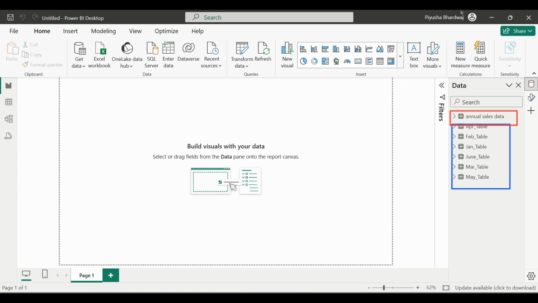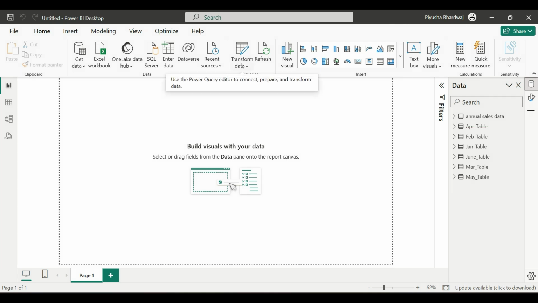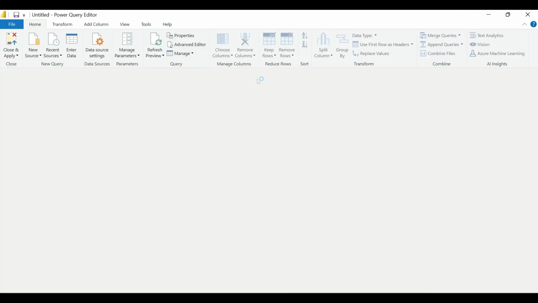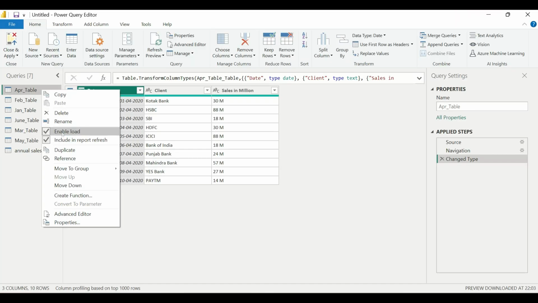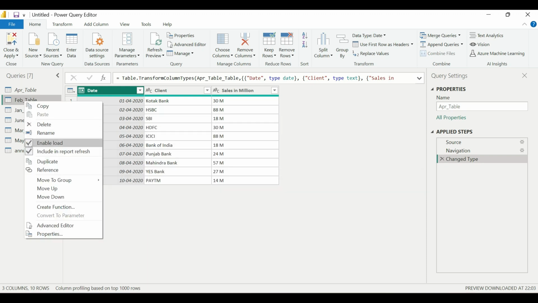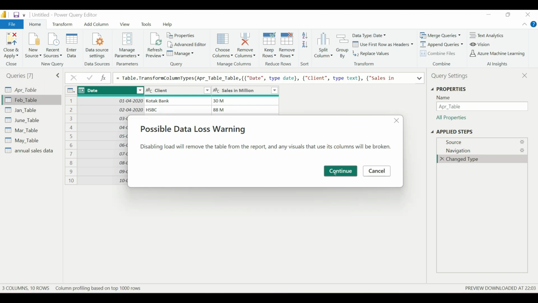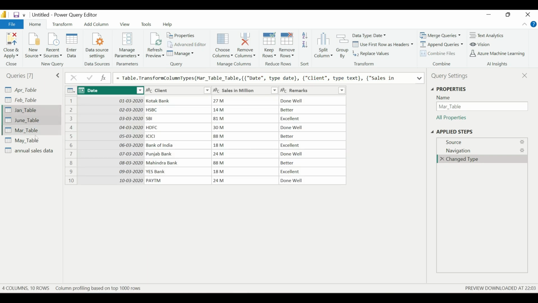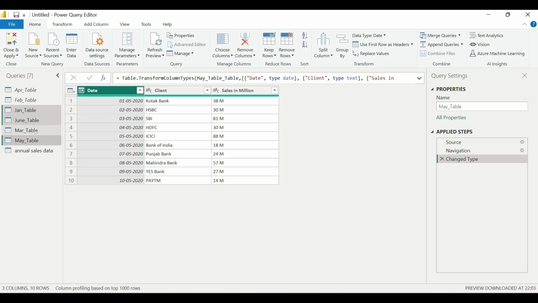So what you can do is go to transform data, right click on that April table, and you can just deselect the checkbox named enable load. In the same way, I can click on continue, right click on the Feb table, enable load, continue. And I think you can even select multiple tables, but we do it one by one.